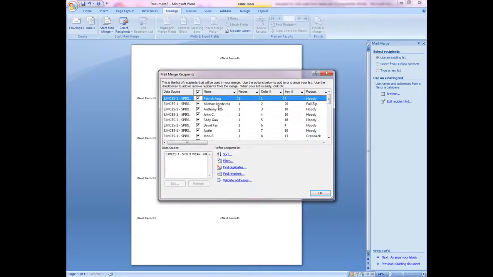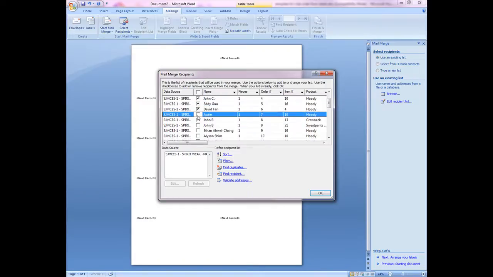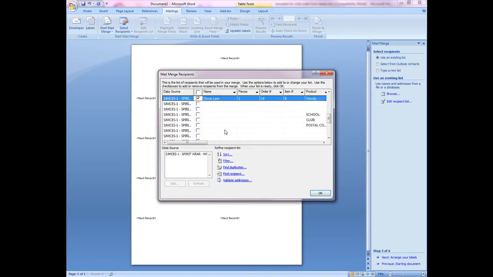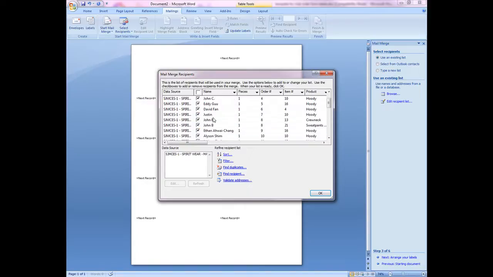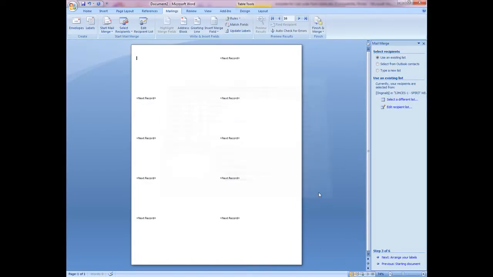Now another box will pop up, and this is a list giving you all the students that have ordered. What you're going to want to do is deselect everything, and sometimes there'll be 2, sometimes there'll be 20, so it's best to just deselect and reselect again, making sure that you only select the ones that have names beside them, because as you see below, it's just empty spaces and it's unnecessary. Then click OK.